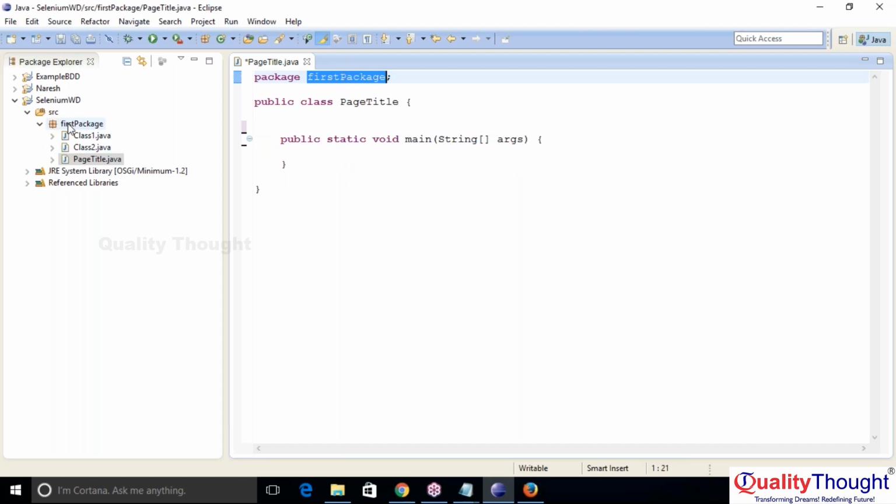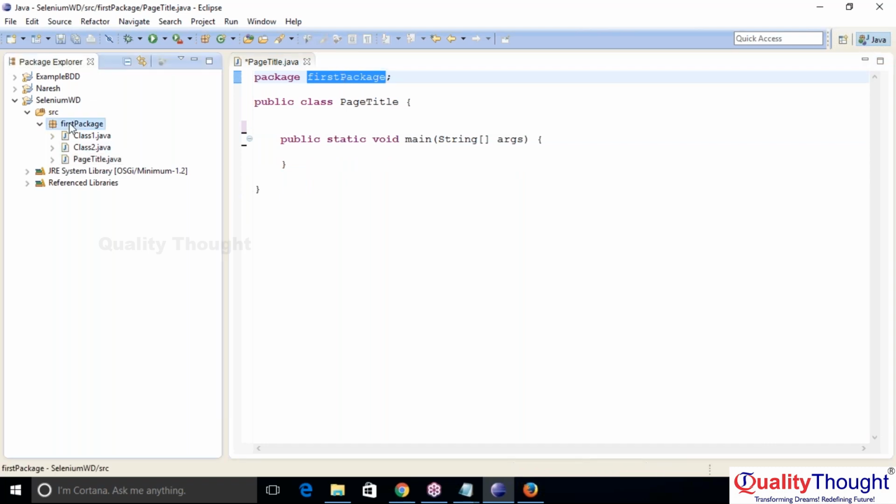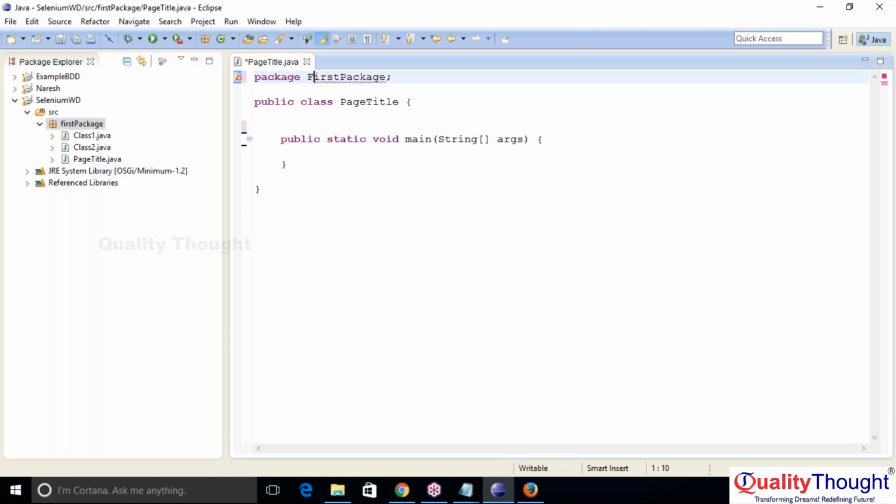This package name and this package name should be the same, and it is case sensitive. See here, I change the letter from lowercase f to uppercase f, then you see an error. Change it back, no error. So this is the case sensitive concept.